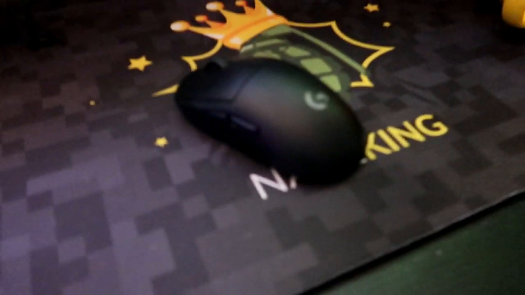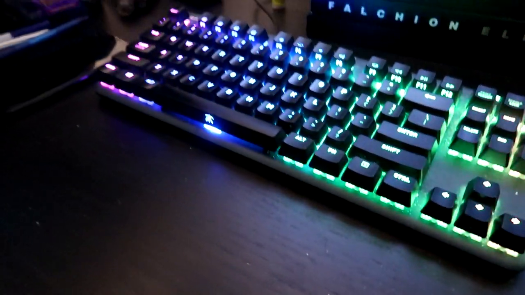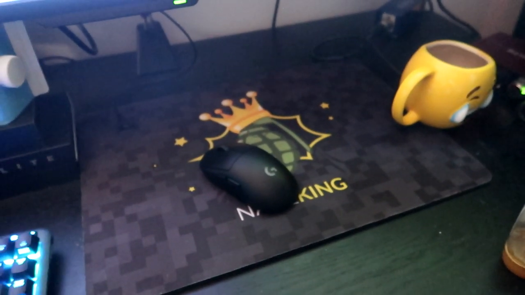But to go over my peripherals, I'm using the Logitech G Pro wireless mouse. I'm using the Fnatic Strafe keyboard, the Nate King mousepad, of course. Shout out to Nate King for sending me this. I am using the Shure SM7B microphone connected to a Cloudlifter, which filters the microphone quality and boosts it a little bit, connected to a Scarlett Focusrite 2i2. The arm that the microphone is on is the Rode PSA1.